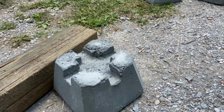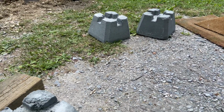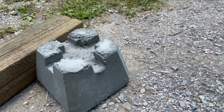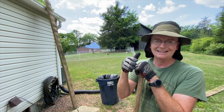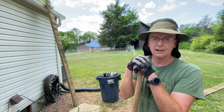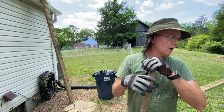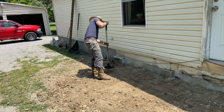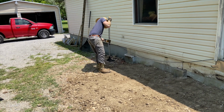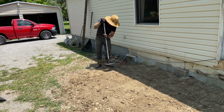Yeah, these concrete blocks that we're going to put in to hold things up, because this is not an attached deck, it's a floating deck. Actually, by regulation, from what I've read, you're not even really supposed to have an attached deck to a mobile home. It's a little bit easier to construct a detached floating deck. So that's what we're doing. We'll use these concrete blocks to hold things up, because this ground just gets super hard. It's not soft earth. Not terribly concerned about things settling a whole lot.